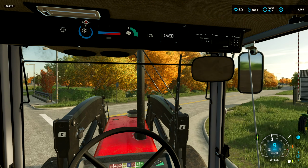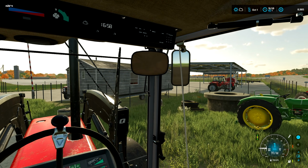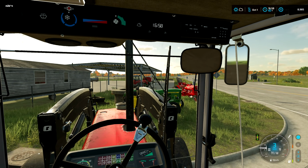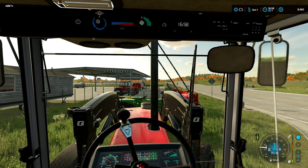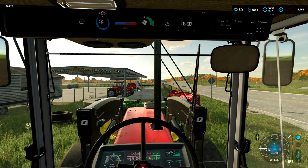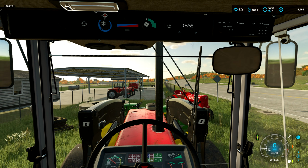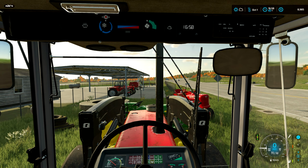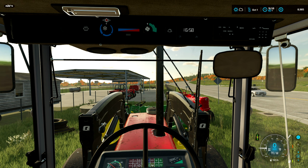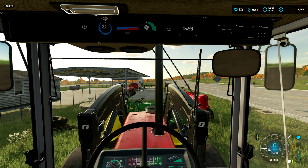Fantastic. Now, I kind of want to try and see if we can get this John Deere up there. But I think we're going to need the Valtra for that. This thing is much, much heavier than the Farmall there. Let's see if this thing will lift. Slowly, gently does it. Nah, I think I'm gonna have to lift it with straps. I'm just tipping it there.